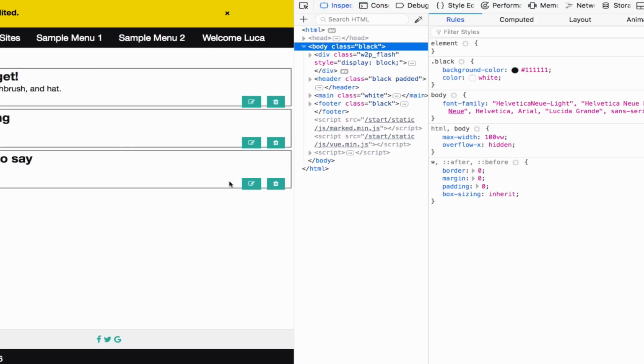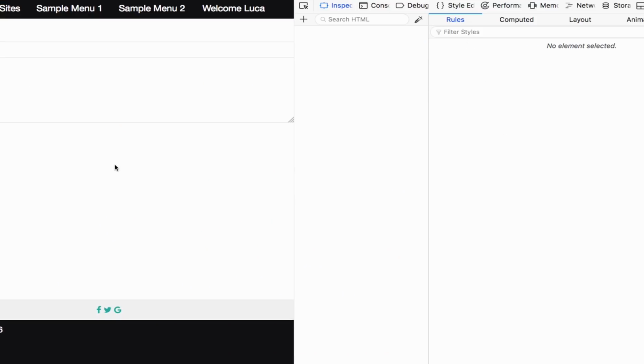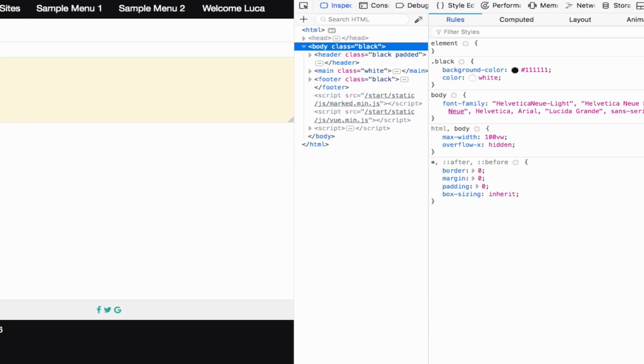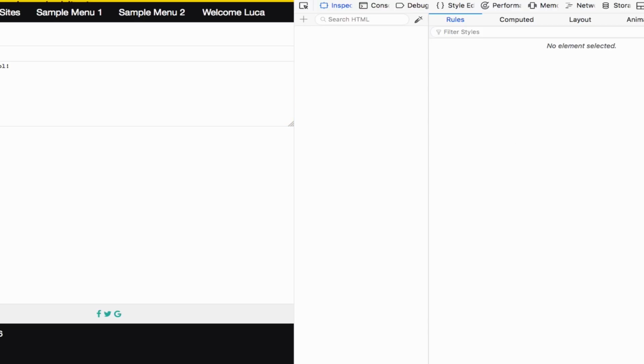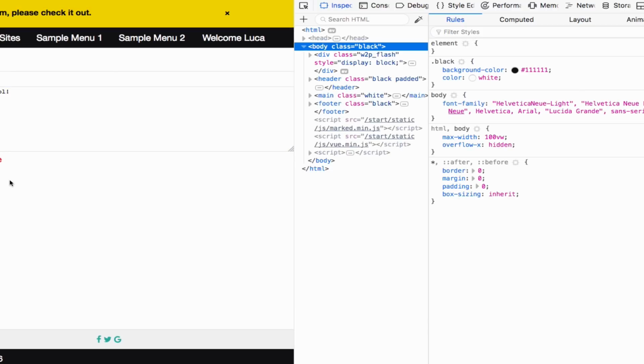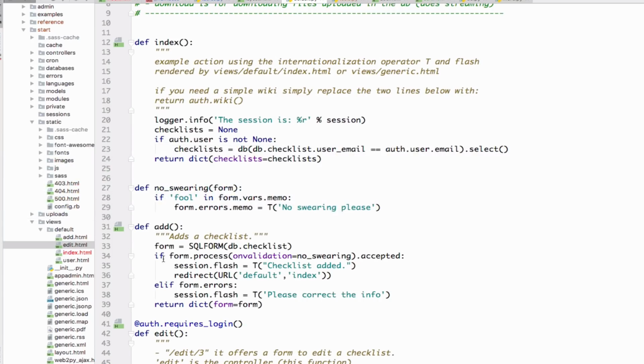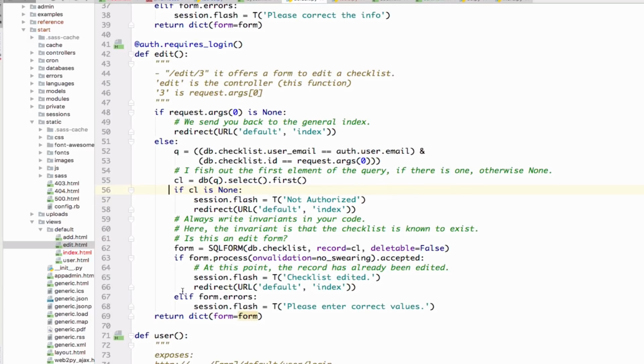So if now I edit a form and one of these and I say, oh well, I am a fool, okay? What happens is that we should be taking the other path, the path in which we have these elif form errors, okay? So it's a bit complicated how these forms work because you have these various paths that depend on two things.